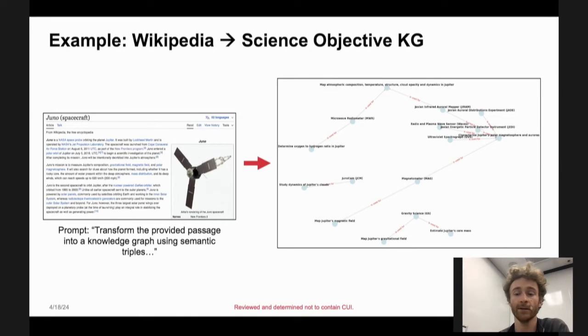It might be hard to see the details, but basically what it did is connect the instrument entities to the science goal entities using the relationship "is used for." And I want to note that this is not using any prompt engineering. This is not using any of the function calling to minimize hallucination that I described earlier. This is just super vanilla, a test to see if it works. So I think with dedicated engineering effort, there's a lot of space for good results here.